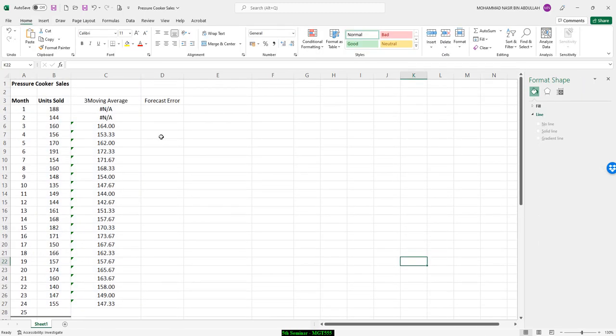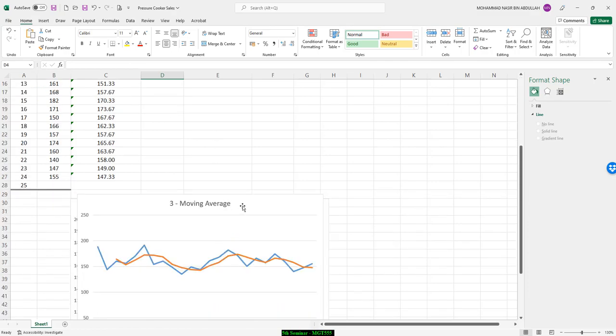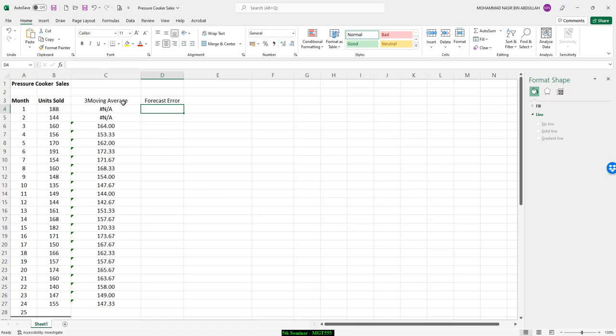Okay. Now, kita nak tengok forecast error. So, nanti kita nak compare 3 month moving average dan 5 month moving average. So, yang mana satu kita nak pakai untuk buat forecasting? Kita tak tahu lagi. Kita just buat dulu. Right? Let's say kita buat nombor 5 lah. 5 month moving average. Right? So, ataupun 5 moving average lah.